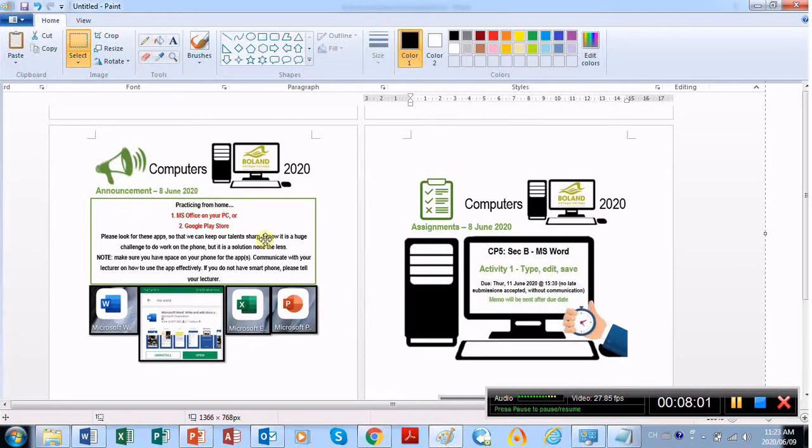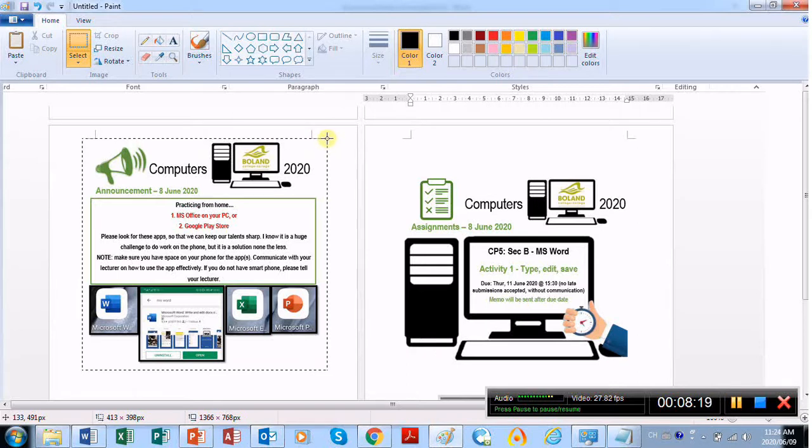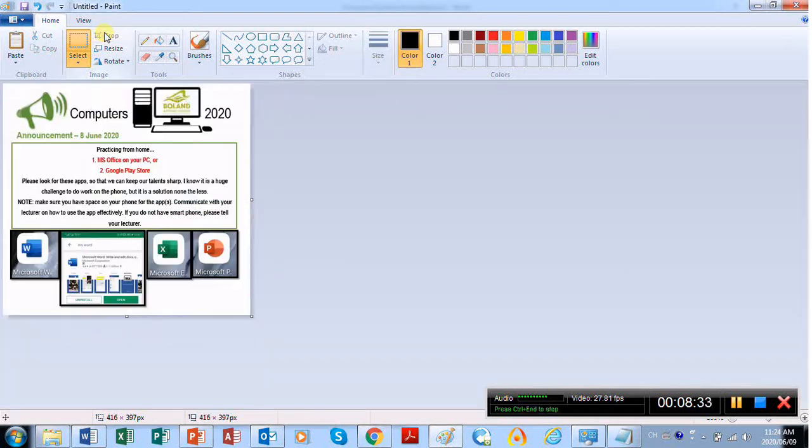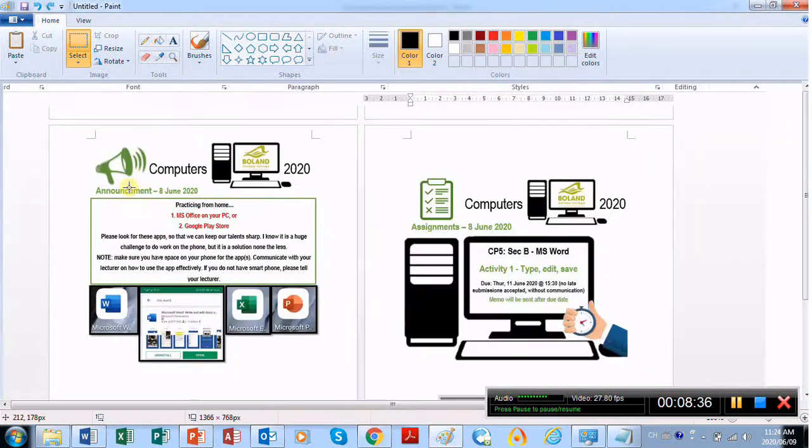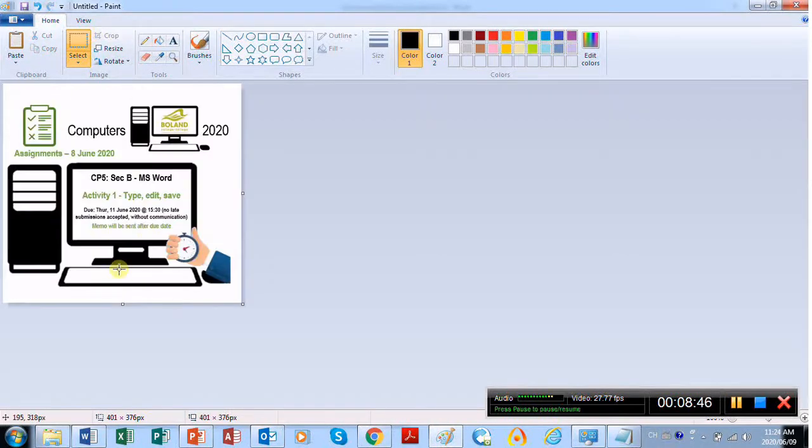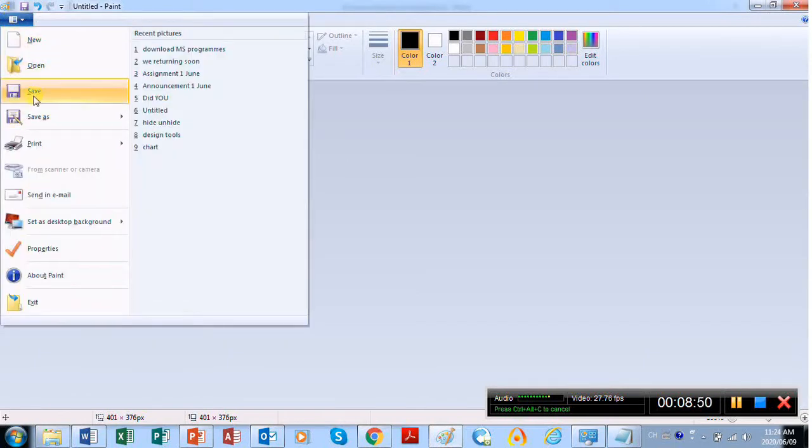Once you have your announcements, that's what you want, you will then say select. When you click on select, your mouse will become a different image. You will start in one corner, click, hold, and drag what you want. So now you are only going to focus on your announcement. Once you have selected what you need to select, let go of your mouse button. Now it will highlight the area that you want. Once it's done, you crop or cut out the rest. So now you only have that picture. I'll show you again. Select, highlight what you want, let go, and crop.